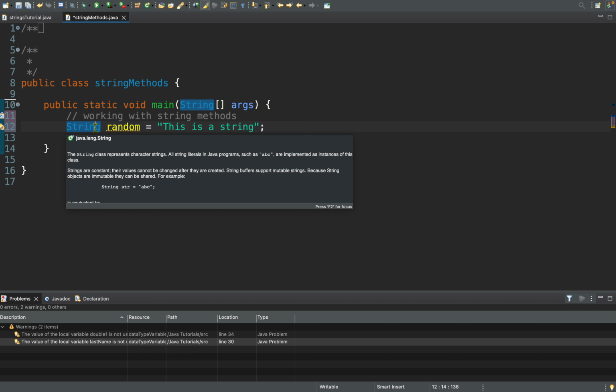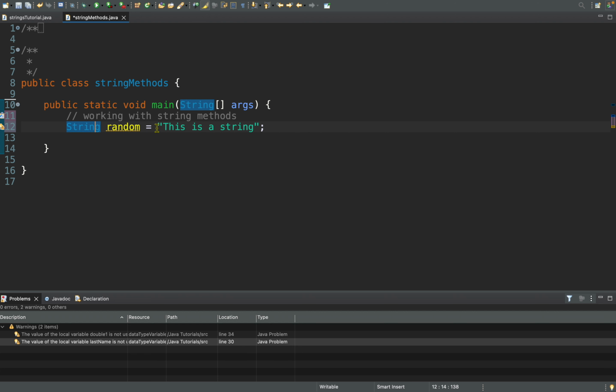Anytime we use capital S String, that's the string class. So every time you use a string, we're calling that string class to create it. The code already exists in Java for you, and you're just using it now to save you time.